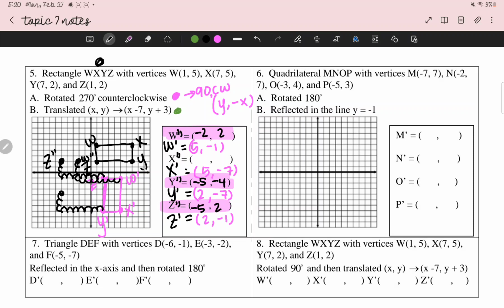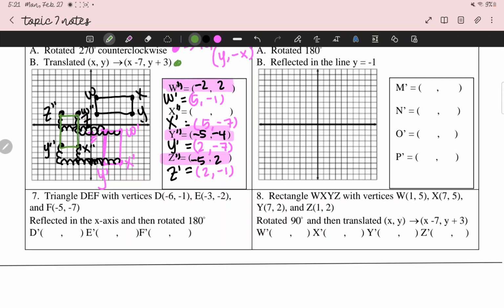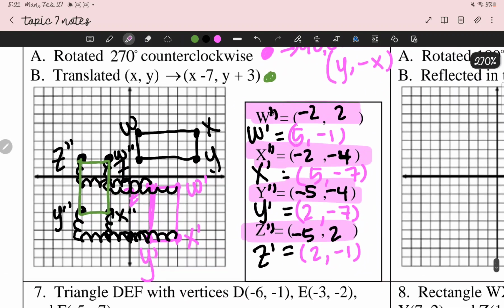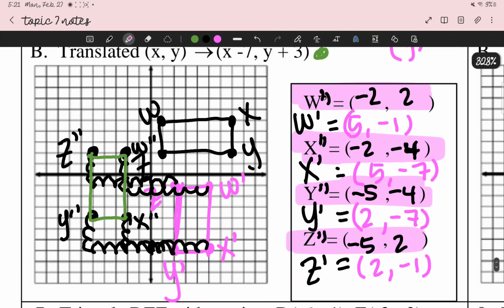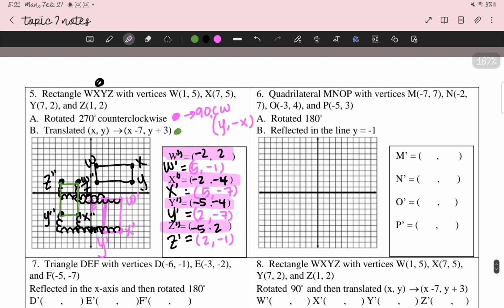And my final one for the X, same type of deal, but it'll be here. Okay, so 1, 2, 3, 4, 5, 6, 7, and 1, 2, 3. Okay, and that is my X prime prime and my Y prime prime. And now I have my final, which was at -2, -4. Alright, so just to make it a little bigger for you, there is the actual graph of that. And again, it looks so crazy with all the hops and jumps, but that is where you get that. Alright, and then finally, thank goodness we have a rotation and reflection, not a translation.